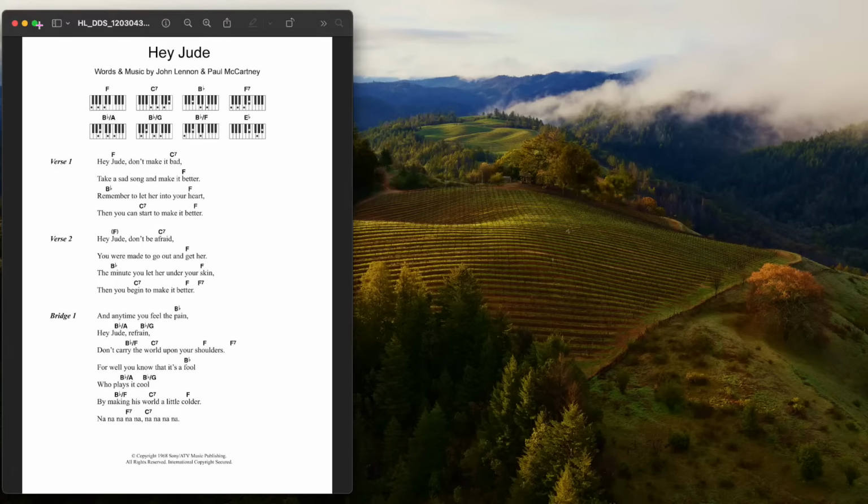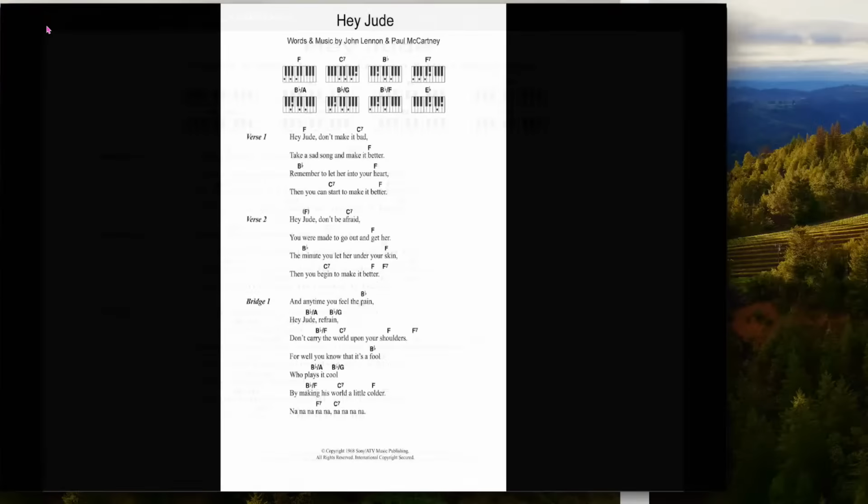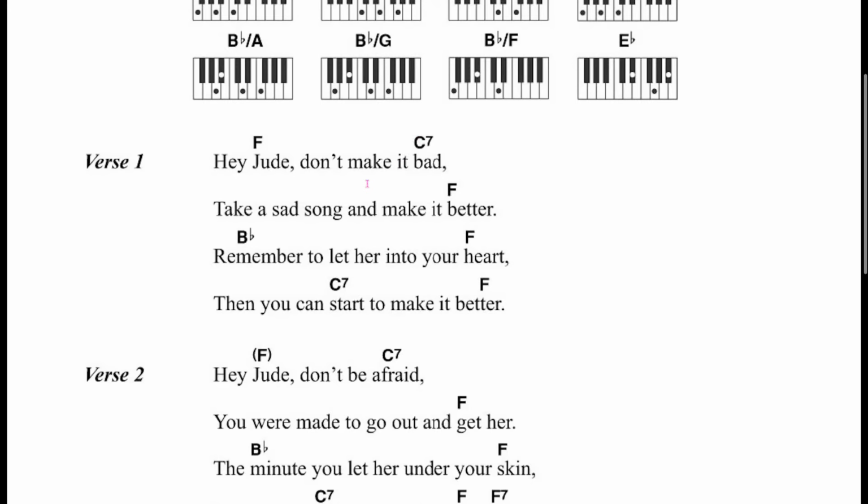Here are the chords of Hey Jude. It's in the key of F. We have an F chord, a C7. We're just going to play a C as normal. And if you guys are trying to analyze songs or learn songs and the sevenths or numbers on the chords freak you out, just pretend like it's not there. So let's just do F, C, and B flat. Those are the 3 chords we're going to focus on. We'll just do the verses for this. F, C, and B flat.